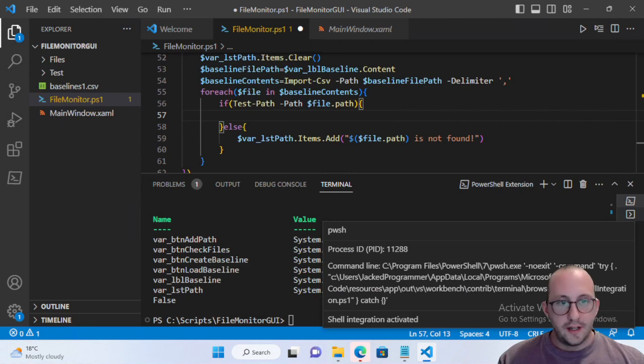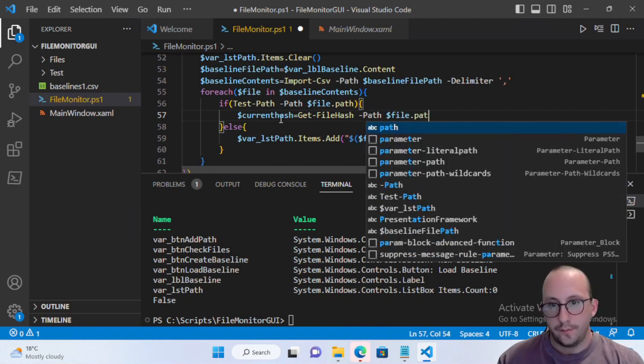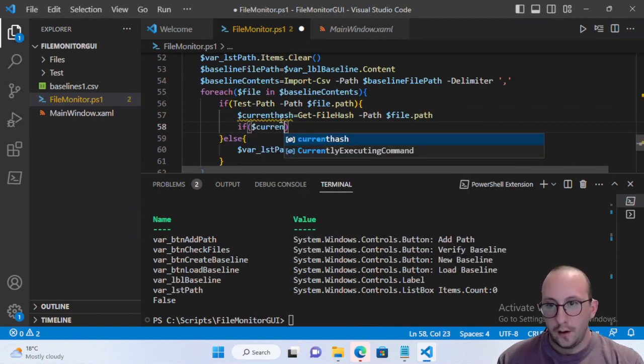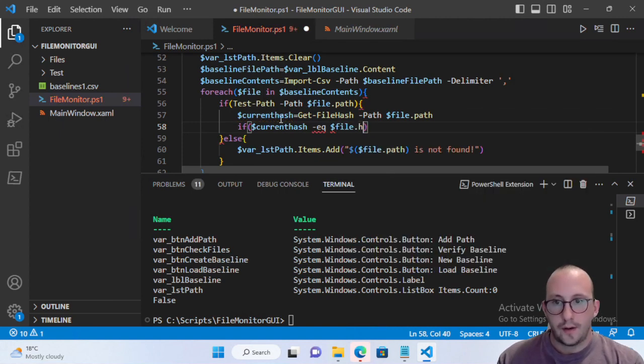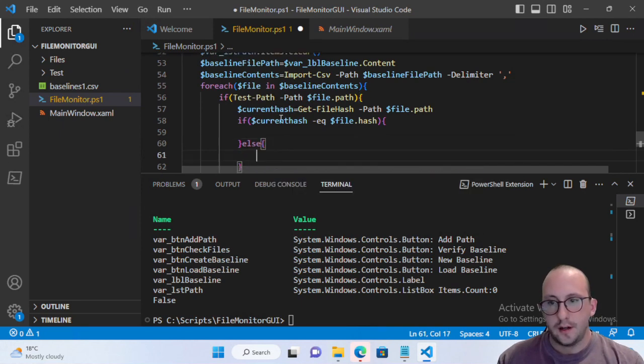And then what we just need to do now is, if the file path actually does exist, does the hash actually match? So let's do a current hash variable equal to get file hash for the path of file.path. And then if current hash equals file.hash, and then we're going to have an else here.